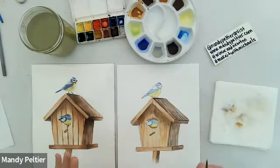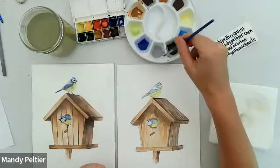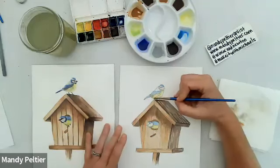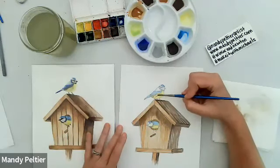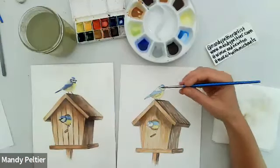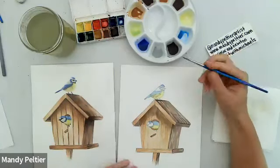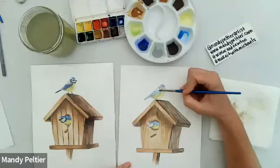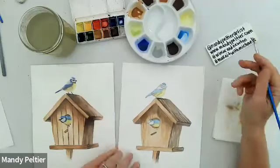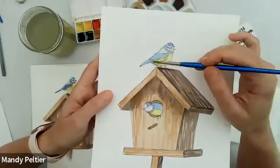So try to just put enough gray on your brush to do the whole bird. So I'm going to just put some gray on my brush here. I'm going to start by dabbing it underneath the tail and wing and a little bit to the underside of his belly. And then the water that's on my brush is kind of diluting the gray a bit. I now can dab it on his face, kind of around his eye, into the sort of triangular part on the top of the bird. And it's a lighter gray, because the water sort of diluted it as we applied it to the bird. Isn't that cool? How it does that.